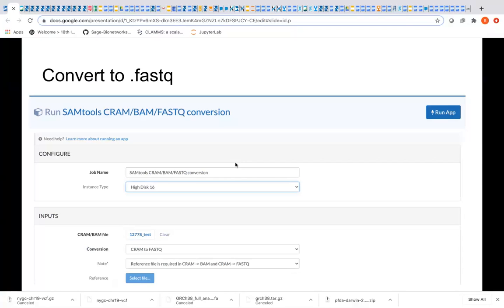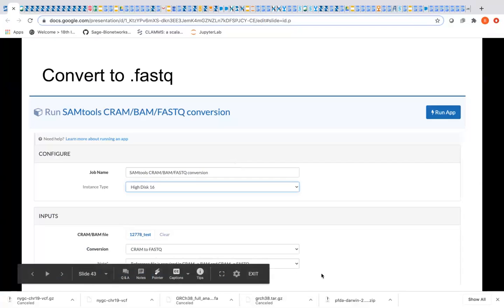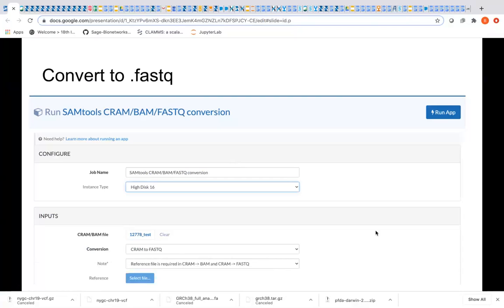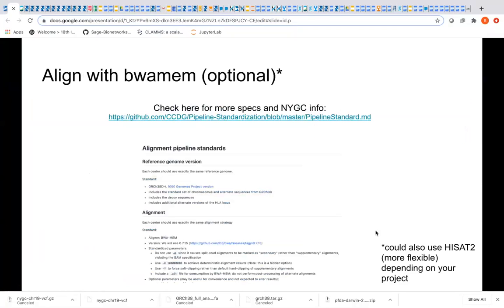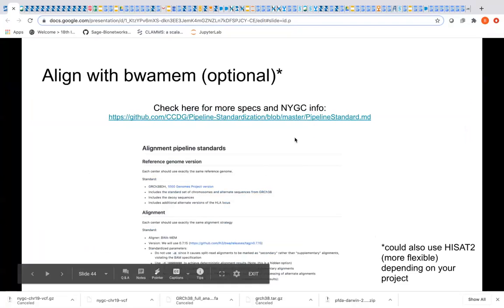And you can always go CRAM to FASTQ. Basically, any modern BAM should go back to FASTQ pretty easily, just again, make sure you have the appropriate reference file. So that's always the big deal. And so you really want to, when you put out any kind of alignment, tell people about the reference file. It's really helpful, and otherwise people can't really do too much with it. So here's alignment with BWA MEM. Instead of sort of laboring over this point, I put up the specs and workflow of New York Genome Center.